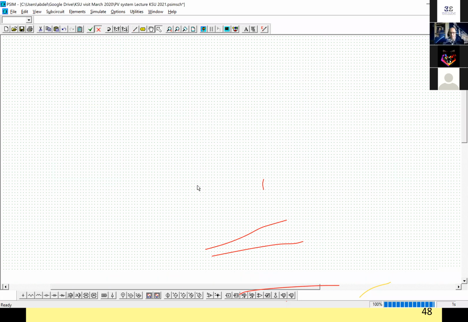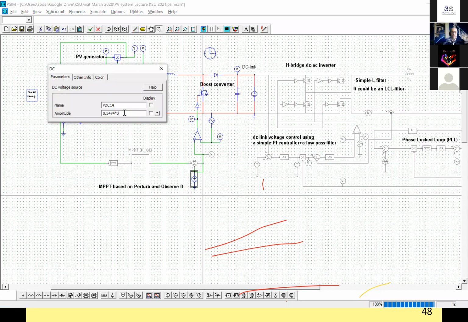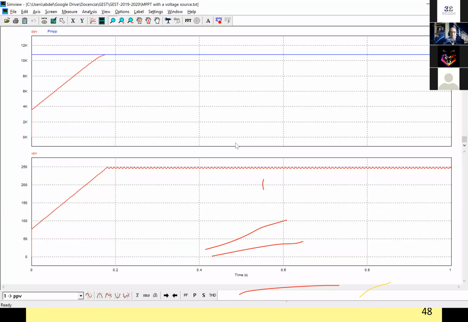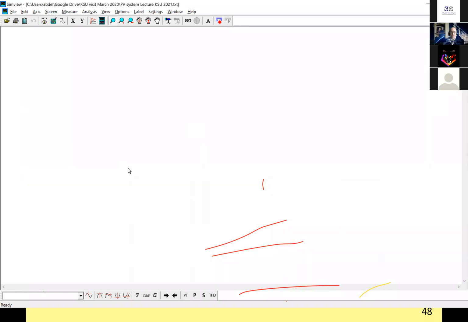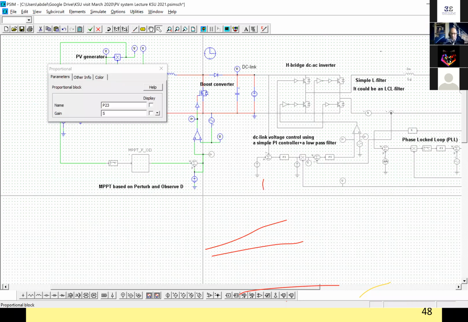This is disabled, and I'm giving the right duty cycle value, 0.3474, in order to extract exactly the maximum power. We will see what we obtain. I have a parameter sweep; I have to remove it because I don't need it. Yeah, this is 1000 now.